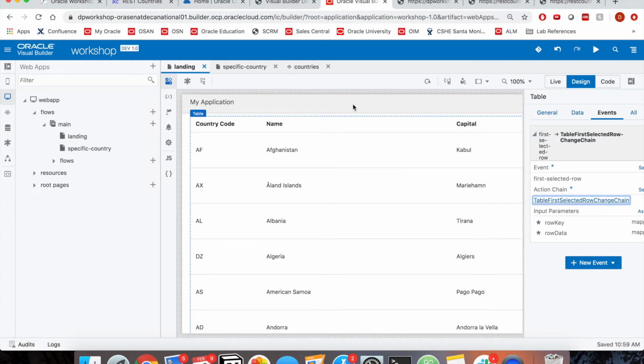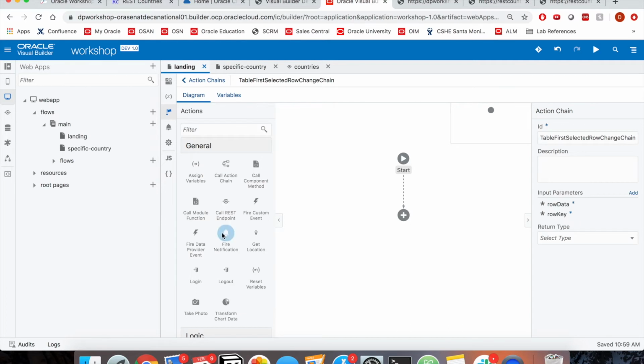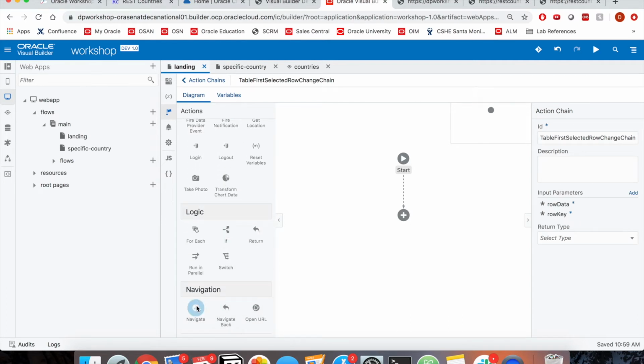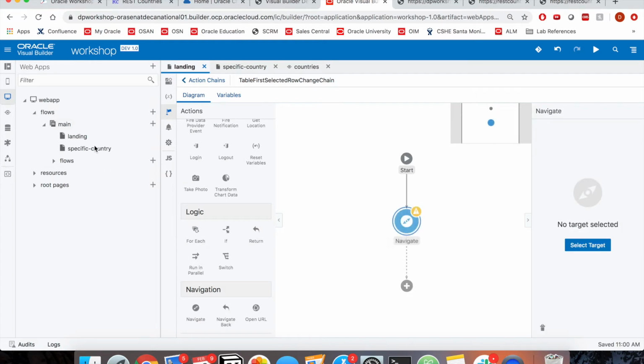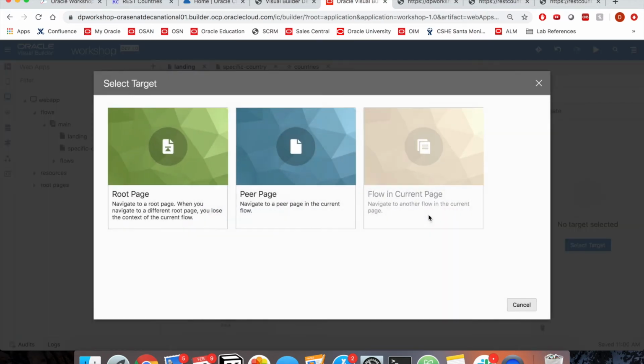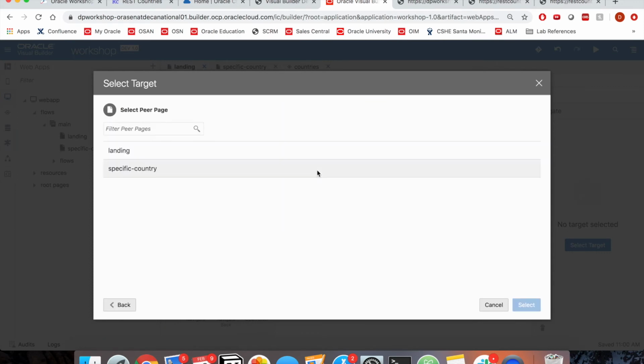So we'll edit this action chain directly, and what we want is to navigate to another page, right? Specifically, we want to navigate to this specific country page. So we'll drag over a navigation component here, and select the target for that navigation component. We'll make that be the peer page, and we'll select the specific country page.